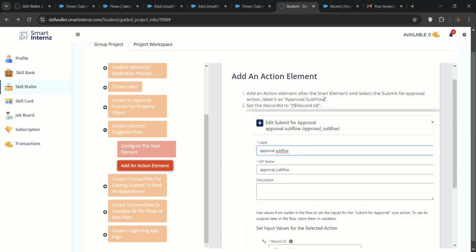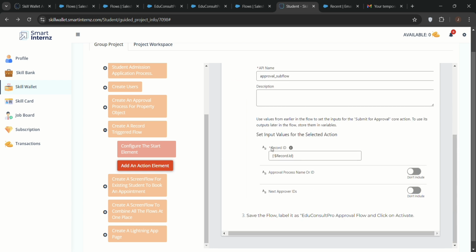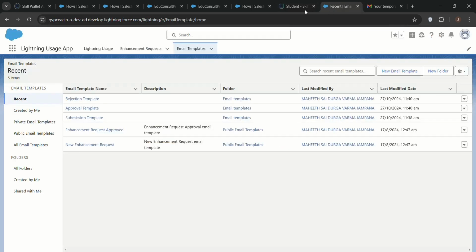Name it as approval subflow, name the label, and we should save the flow with the name as EduConsult Pro approval flow.